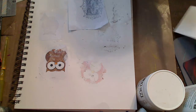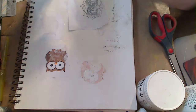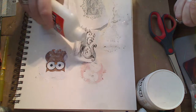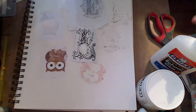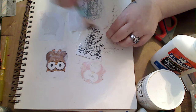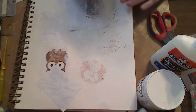All right, one more thing I'm going to try with the white school glue because I had such success with that white school glue before, and I'm going to try to figure out how I did it. Why it worked, what I didn't do. So I'm just going to put some of this on here. Not too much. Just that much. Maybe that's too much. Put the lid back on because I always tell you guys, if you're like me, you'll end up spilling it. But if you're not like me, then you are very sophisticated and very well-rounded and don't make mistakes, because that is one thing I always do. I spill everything. A lot of glue on there. Gonna just rinse that off there. I don't know why I put that glue on the back, but I'm just gonna smush it down and give that a second to dry.